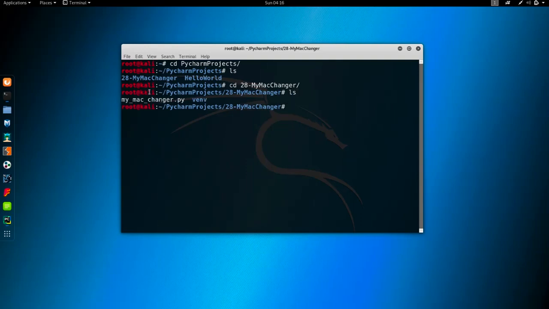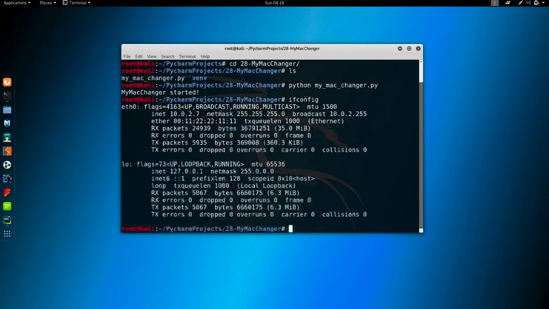Let me do python my MAC changer.py and hit enter. As you can see, we saw the MAC changer started and then software ended. So if I do ifconfig right now, I will see that my MAC address on my eth0 is really changed.